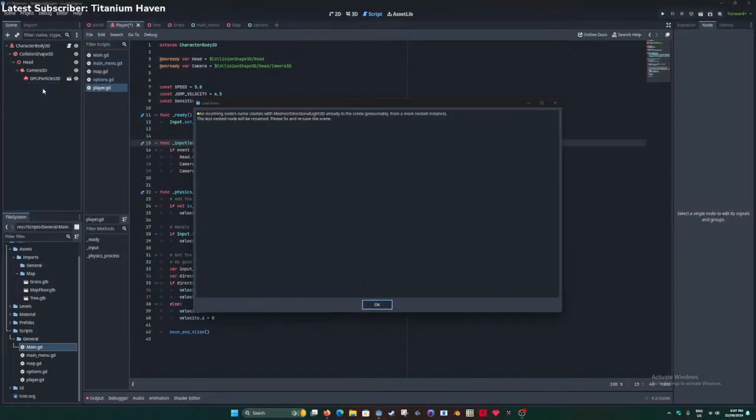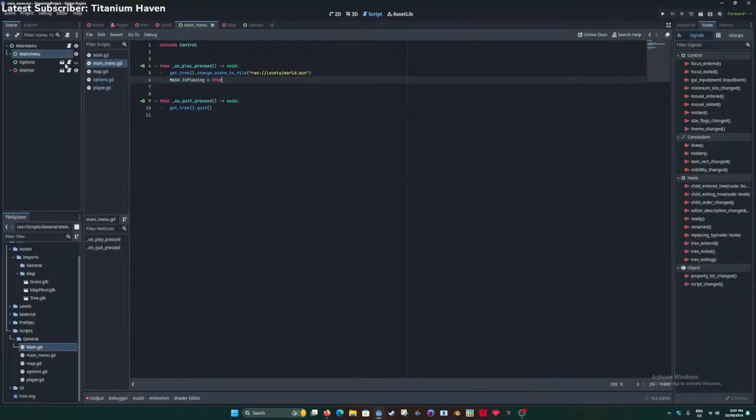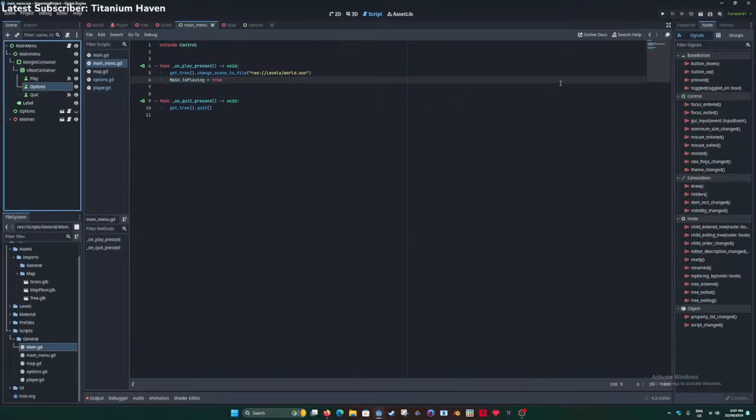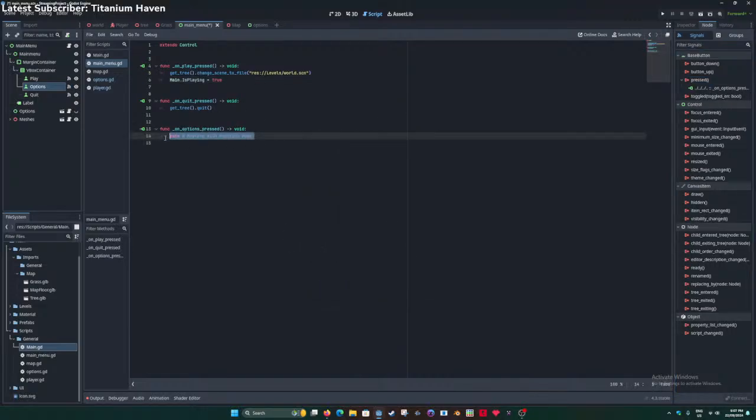I'm gonna make it in unison with the pause menu. So now, if in the main menu you click the options button, it'll self.hide and then options.show.